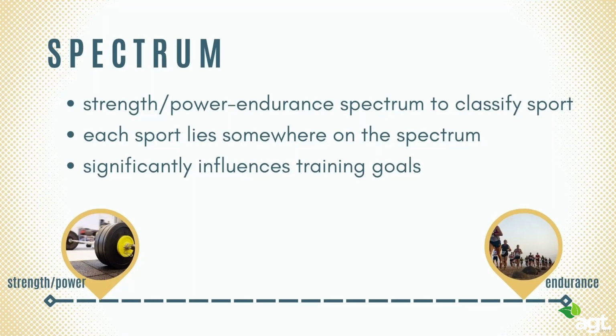On the opposite side, we have endurance. That includes sports like marathon or triathlon, everything that goes for a longer time and does not require maximal strength or power. Now, other sports like football, tennis, handball, whatever, are somewhere in the middle of that spectrum. So we obviously need some endurance for the sport, but in some situations we also need strength or power when we have to perform a maximal jump, for example. Depending on where your sport lays on that spectrum, your training goals will differ. So your training program will be quite different if you're training for strength or power, or if you're training for endurance.